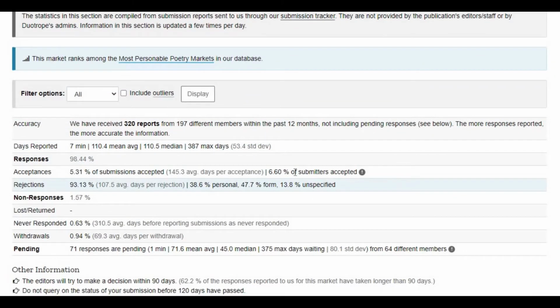They also take quite a long time to respond, so their average response time is 110.4 days. That's a bit longer than I would generally like to consider. I usually don't submit to markets with an average response time of more than about 90 days. So I'm going to close Analog Science Fiction and Fact for now. I don't think they're such a good fit for me.